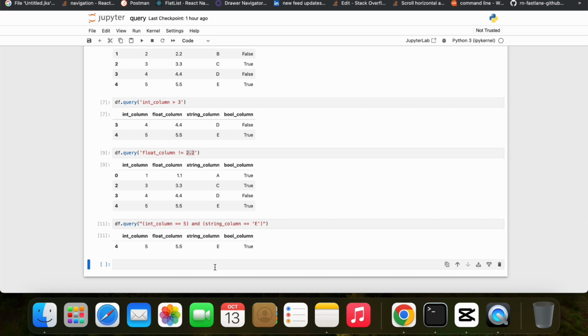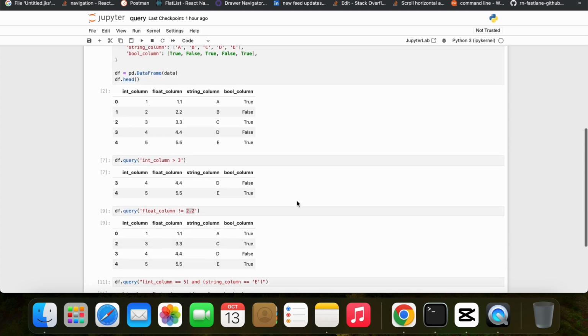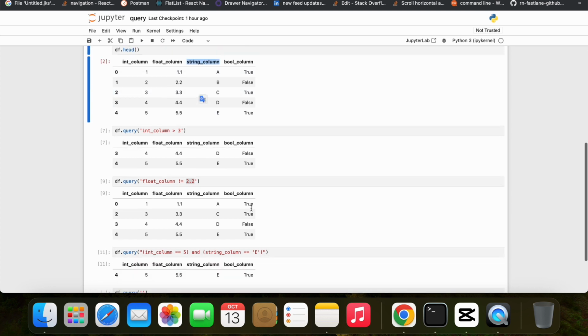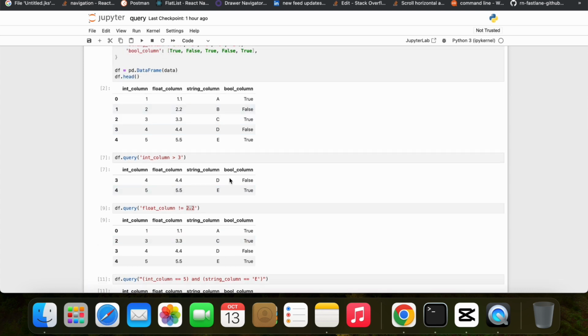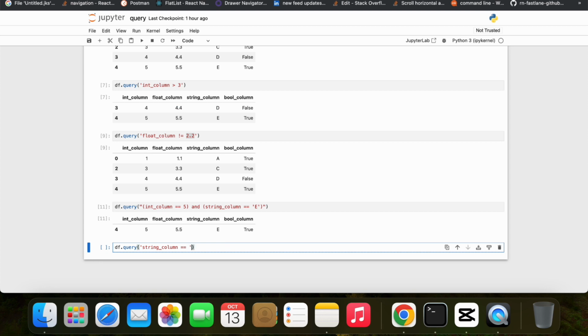Now let's have a look at string comparisons. Dataframe.query. Here we can take our string column again. So we can say here that I want all of the data where we have maybe B. So here I have to insert B, and for outer I need to make this double quotes.